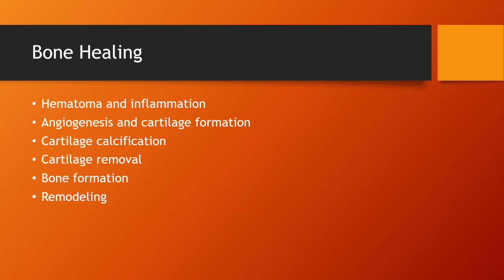And then the next step is the cartilage removal. This is where the cartilage is able to be removed, but it's replaced by woven bone similar to that of the growth plate. And then the bone formation takes place, and this is where minerals then are deposited until the bone is firmly reunited. With major adult long bone fractures, this process of ossification, or the making of a bone, takes approximately 3 to 4 months.